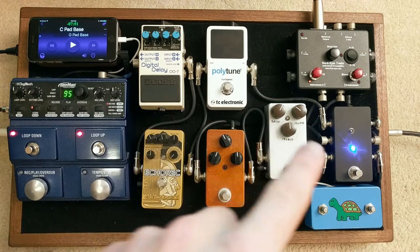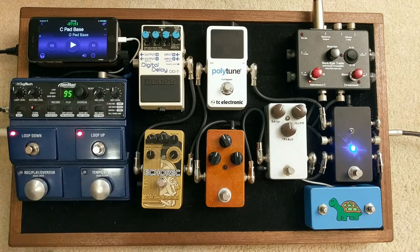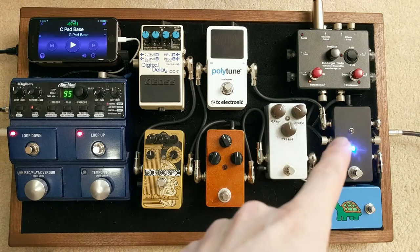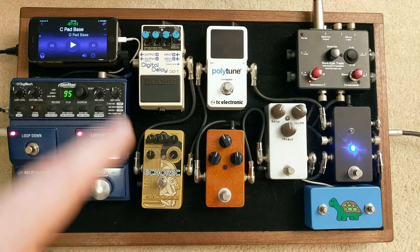Then out of there, I go into this black pedal over here, which is similar to a JHS ACEC, or the Gunger pedal, if you've ever heard of that. And essentially what that allows you to do is share an effects loop or a send return between an electric and acoustic guitar. So I go in from electric through my dirt into that. And then you can see right there that comes out here into my tuner, Polytune by TC Electronic.